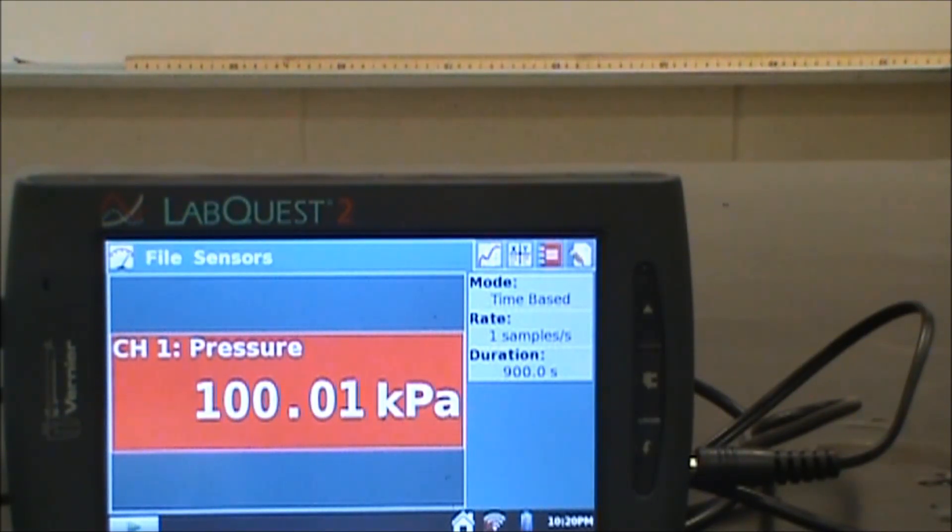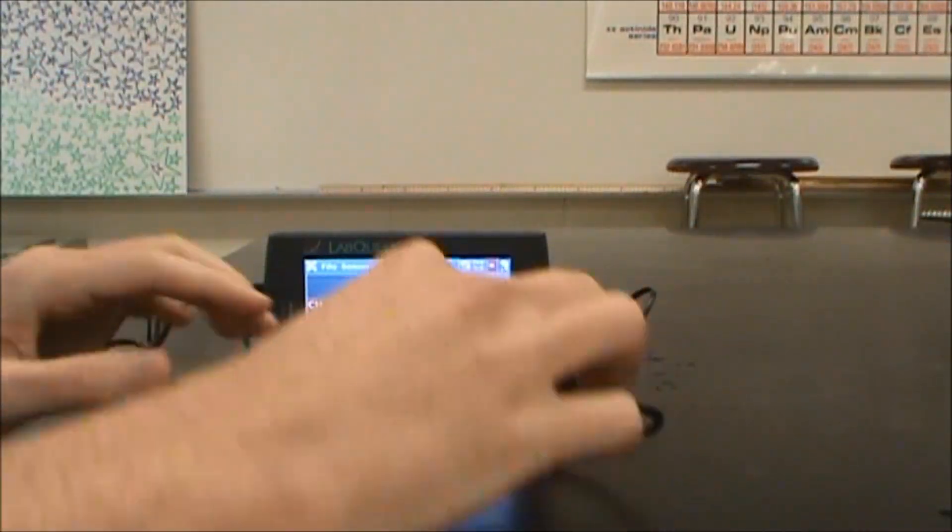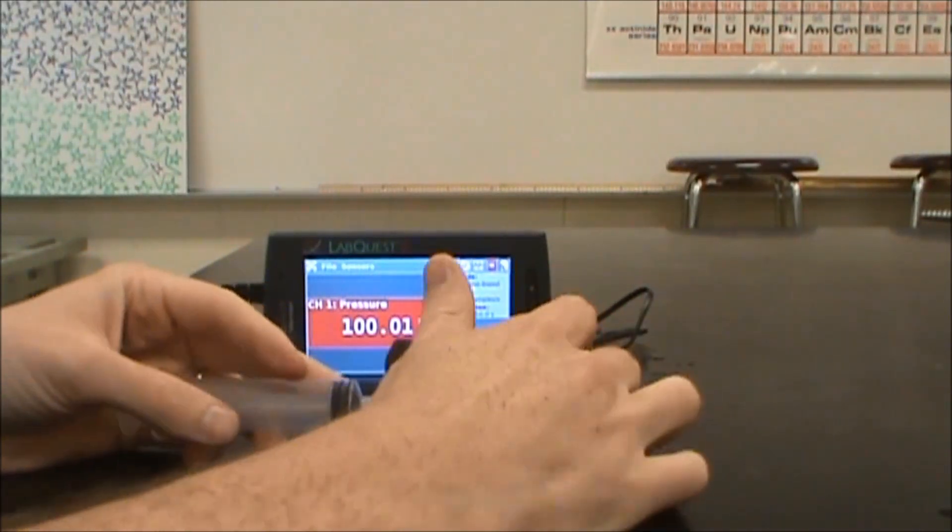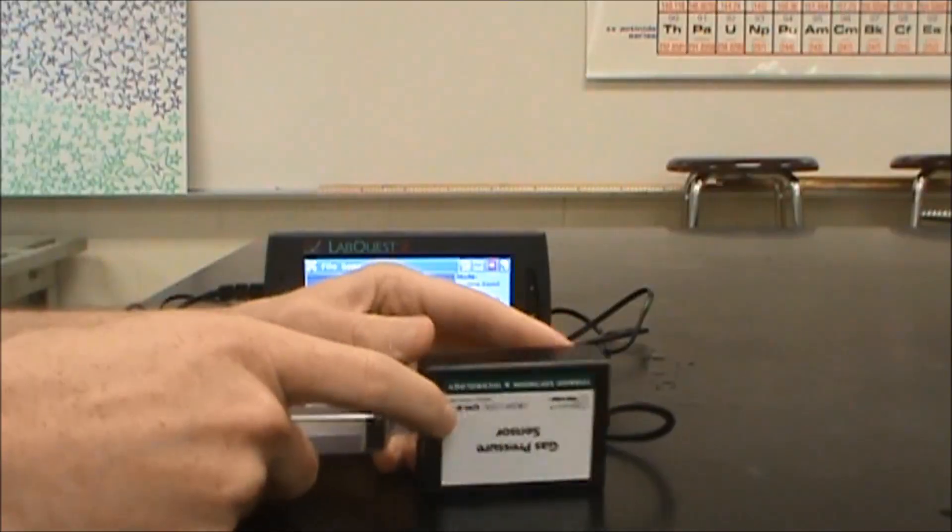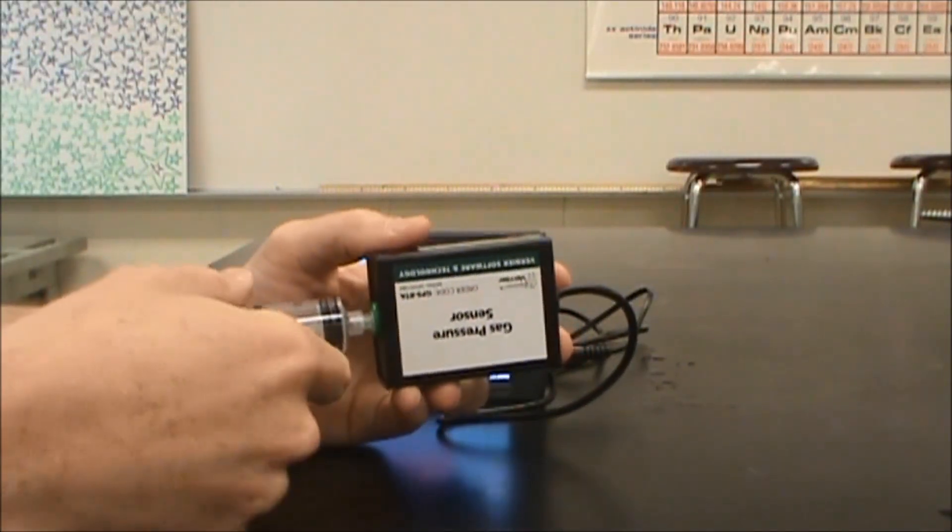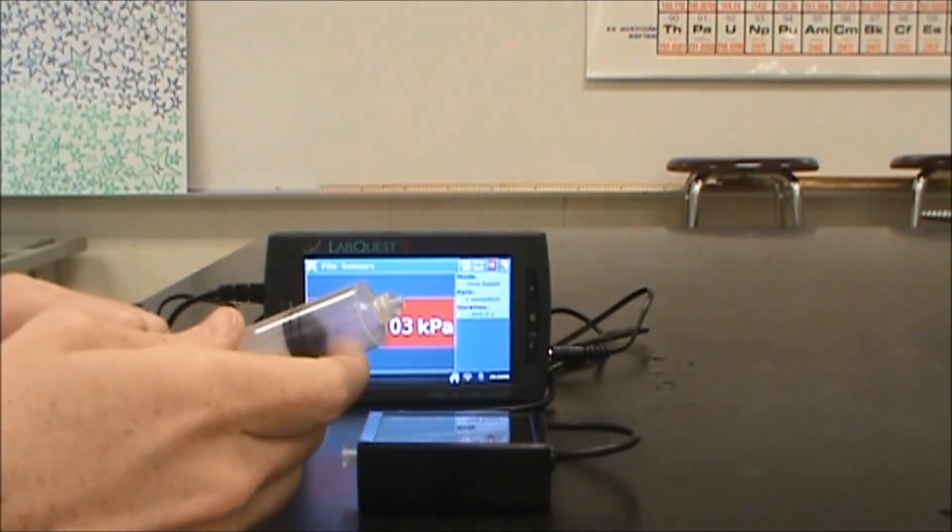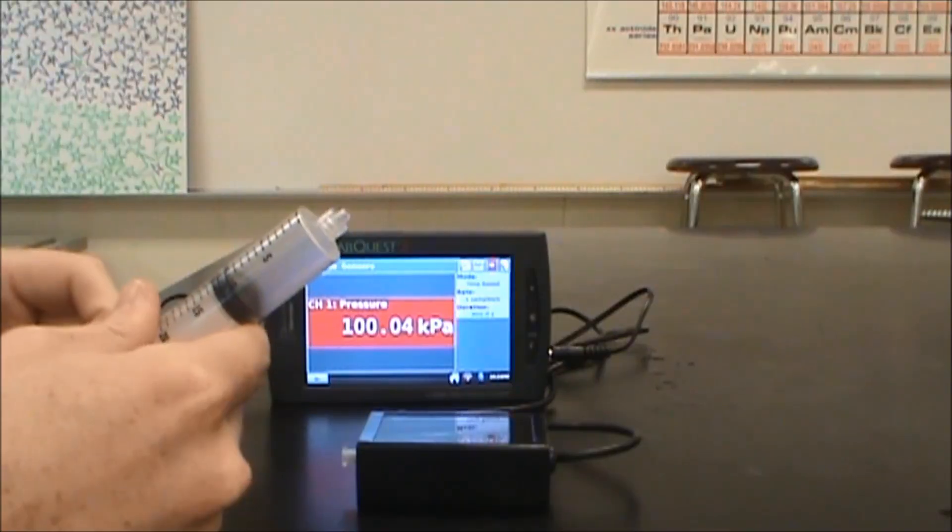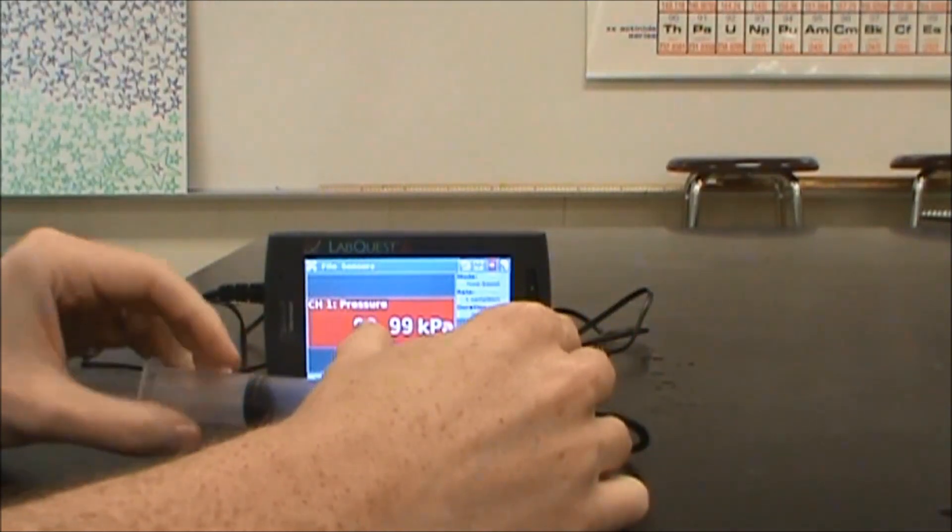Here I'm going to show you how to do the volume and pressure experiment. This is my Vernier LabQuest 2, and the equipment I'm going to be using is a single gas pressure sensor. I'm going to hook up my syringe to it. These are very fragile, so do not feel the need to impressively tighten them. When you're handling them, don't handle the pressure with one hand and the syringe with the other, because you'll probably produce enough torque to break these. I would recommend starting probably at a roundish number somewhere in the middle, so you can do both expansion and contraction for the volume.